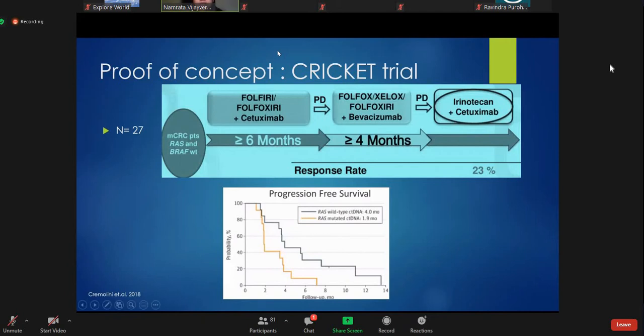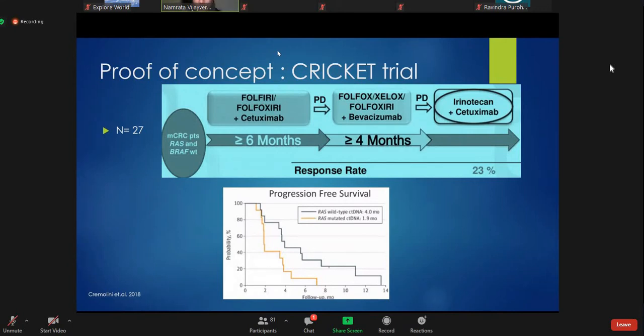This was a small study, 27 patients only, in patients who got treated with cetuximab-based chemotherapy, then got Bev-based chemotherapy, and then had progression. They at least had to have 4 months of response to the second-line treatment, because that's sort of the time they thought was needed for that tumor to revert back to the wild-type population. And they were following it along the way, but they didn't make decisions on whether to put the patients back on treatment based on the results of the ctDNA testing.